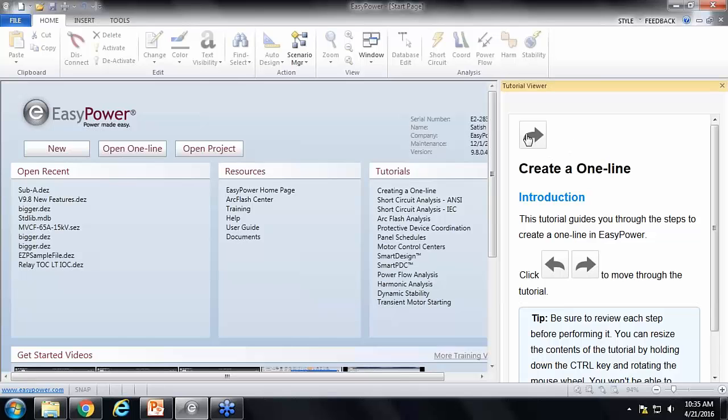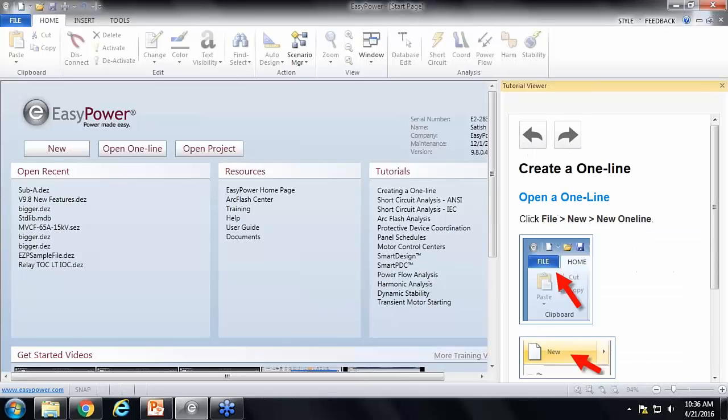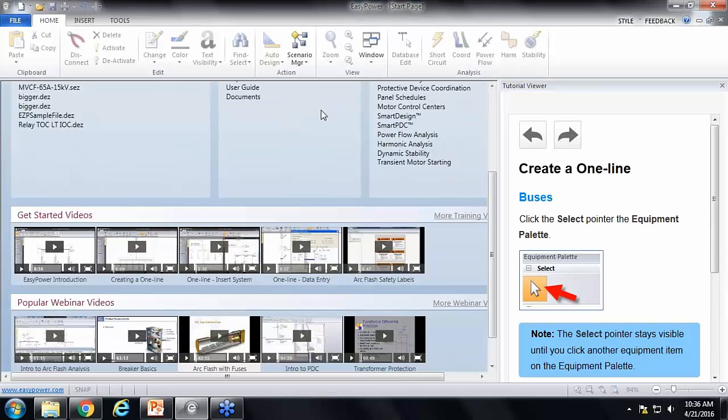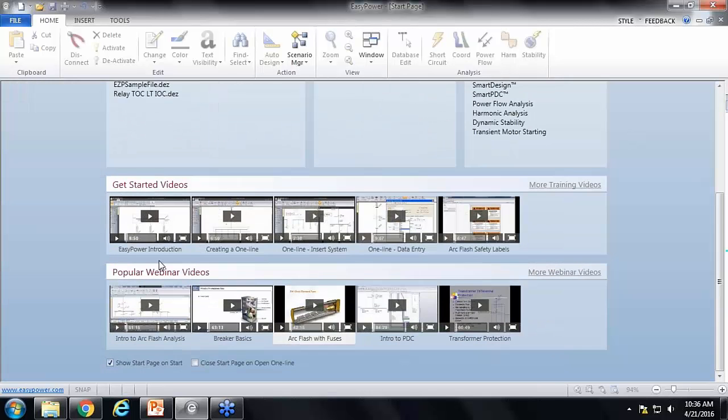So this allows you to click on next button, and then as you continue learning the software, you can click on this button to navigate through the instruction. Similarly, the start page at the bottom has some videos that take us to the website that show the video. Either it could be a training video or it could be some webinar videos that we've collected over time.